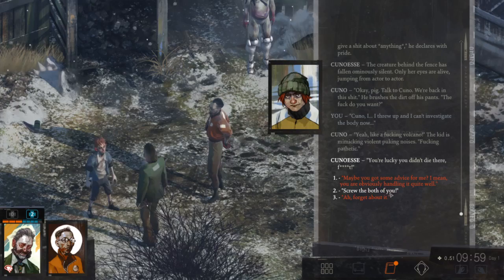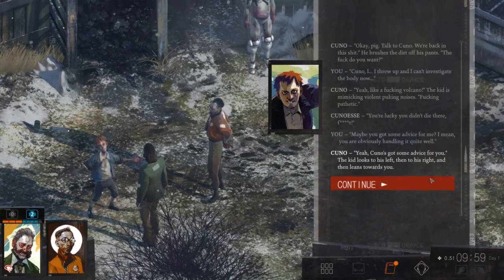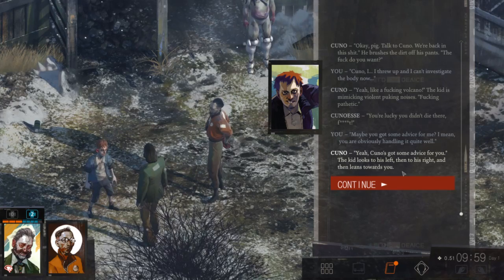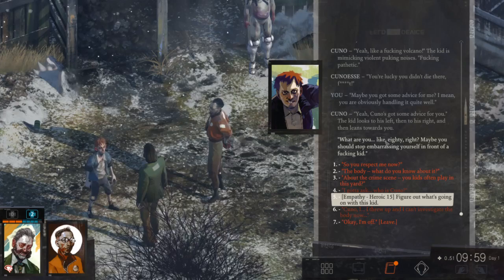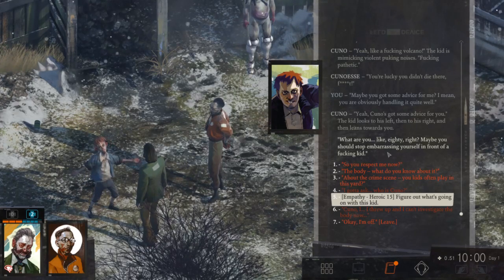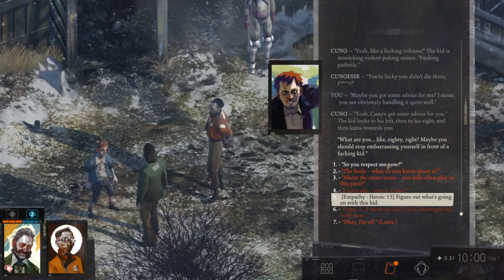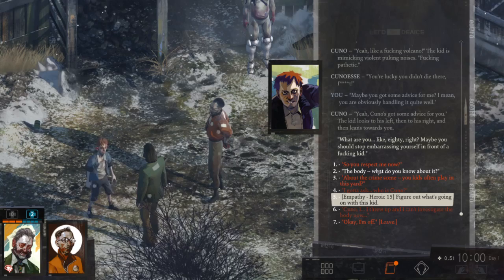That's very good. Maybe you got some advice for me. I mean, you're obviously handling it quite well. Yeah, Kuno's got some advice for you. The kid looks to his left, then to his right, and then leans towards you. What are you, like 80, right? Maybe you should stop embarrassing yourself in front of a fucking kid. Okay. Yeah. Okay.